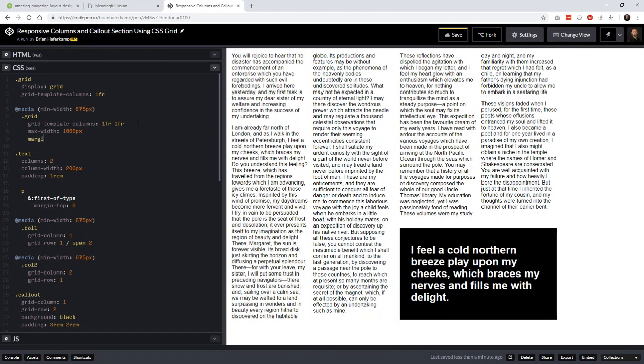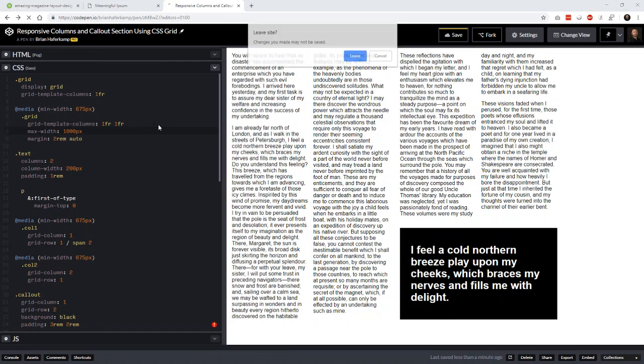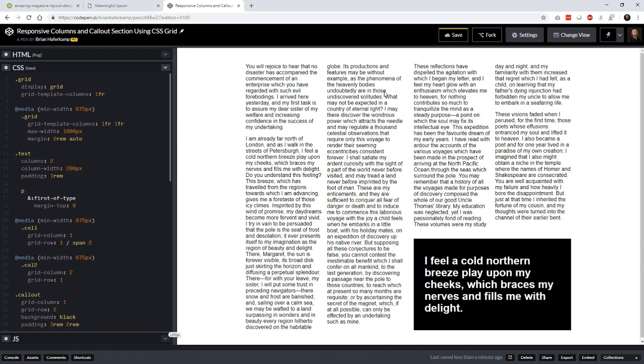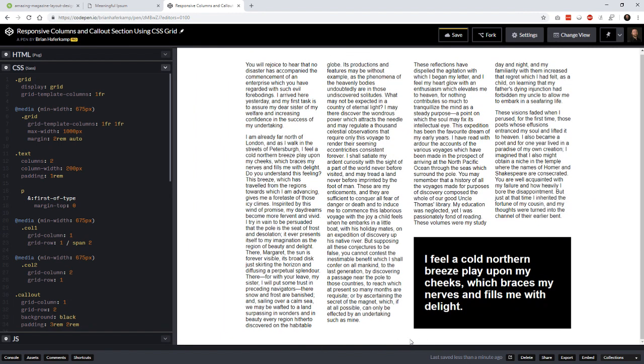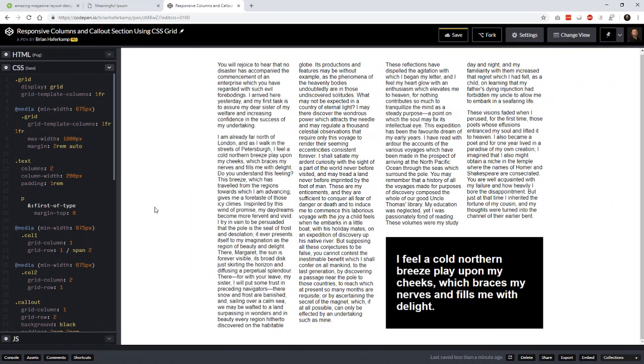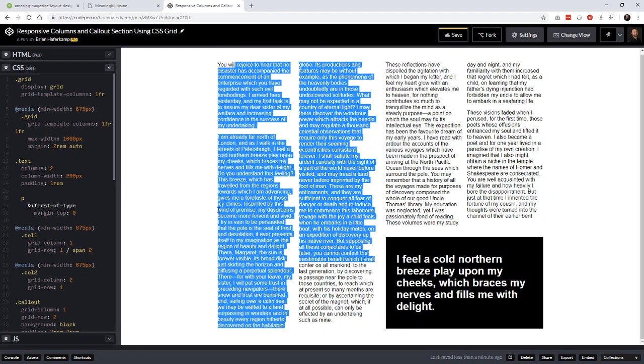And we're going to say margin of 2rem and then auto on the sides. So that gives us 2rem of margin against whatever the next element is, and then obviously it just stays centered in the middle. So you have this nice little callout, and we have our 4-column structure.